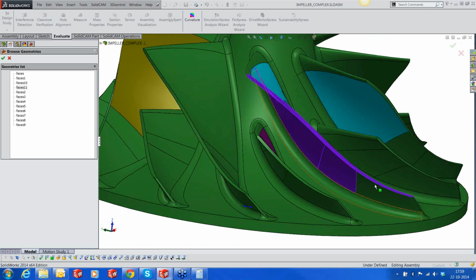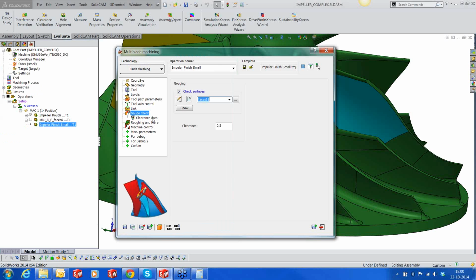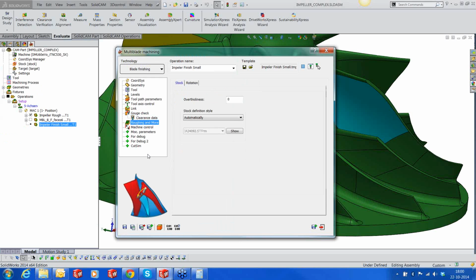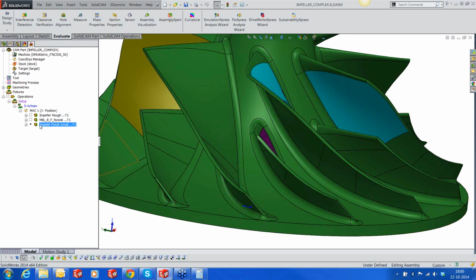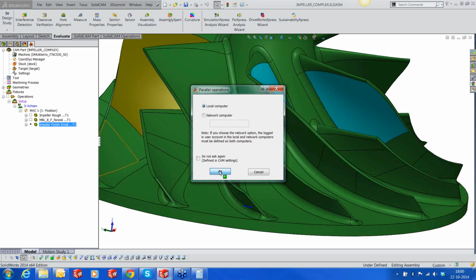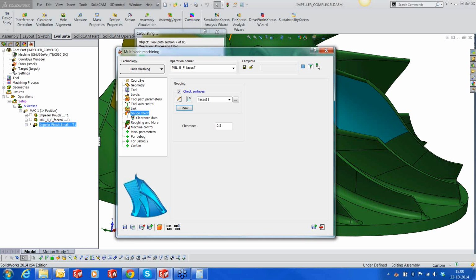You have to use the check surface, like I said before, only when you're in doubt. Here I'm in doubt because of this very tight area when it's trying to cut this. Okay, and we'll keep an offset of 0.5. All right. Let's save this. And let's switch off and run this in parallel. Okay, while this is cutting, we will define the next operation, and that is for finishing the fillets.